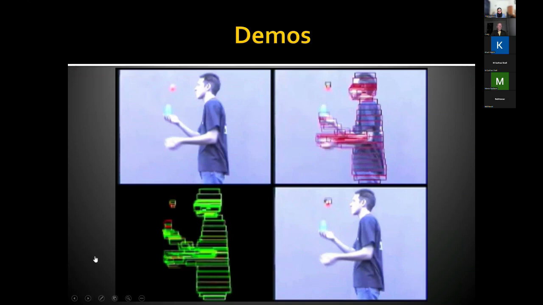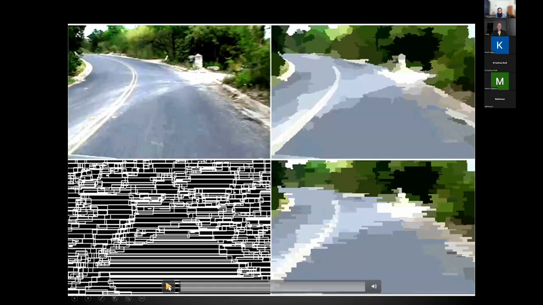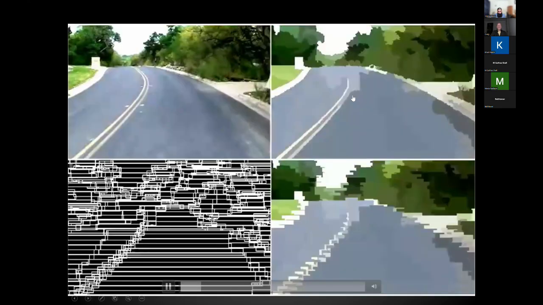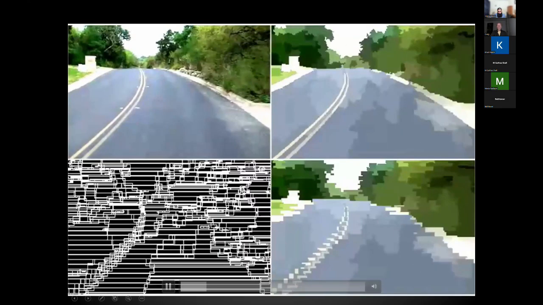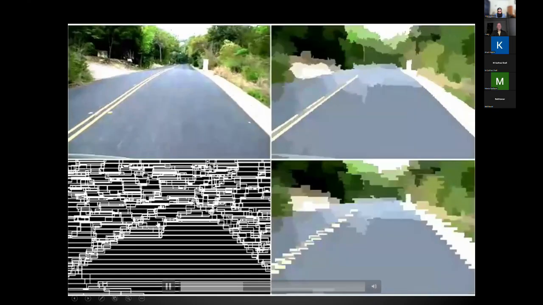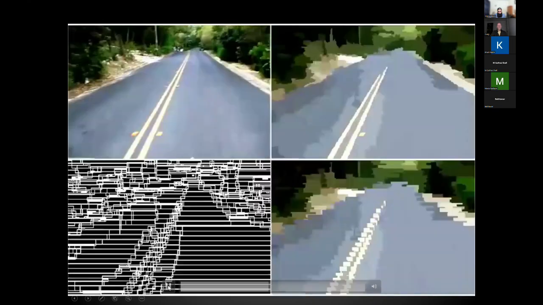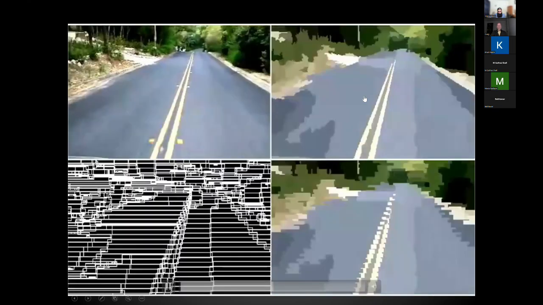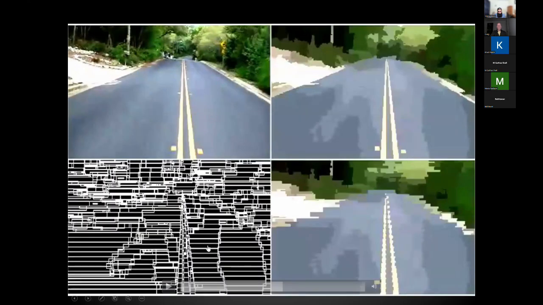Let's see. Yeah. And this one shows a little bit of the inner workings. It has a video at the top left, and I did some really simple segmentation on it. The bottom left is chip site working on breaking these regions up into pieces.